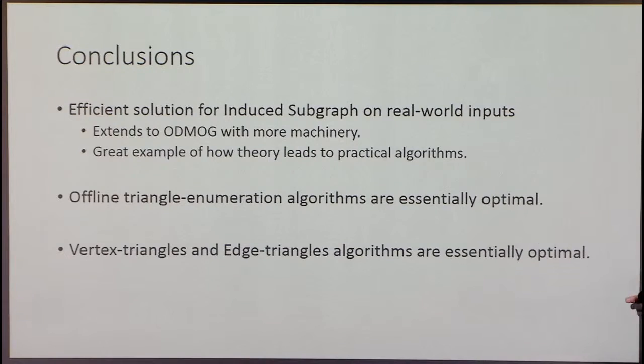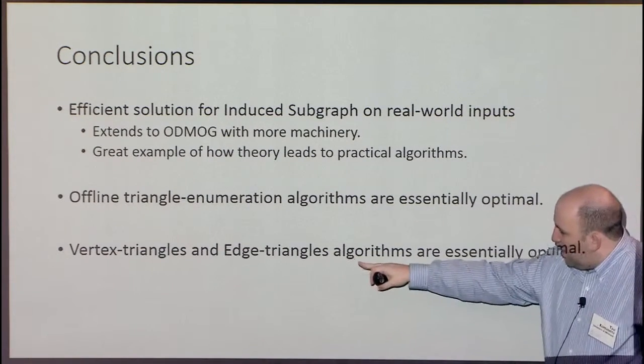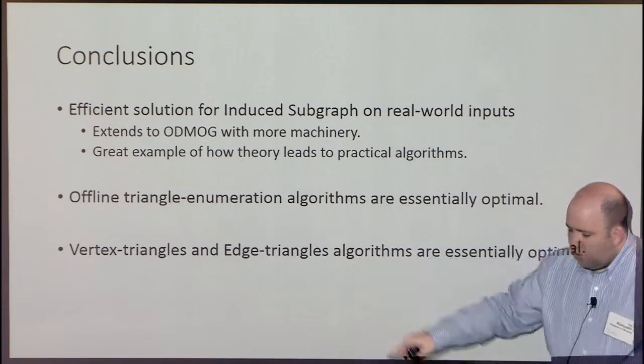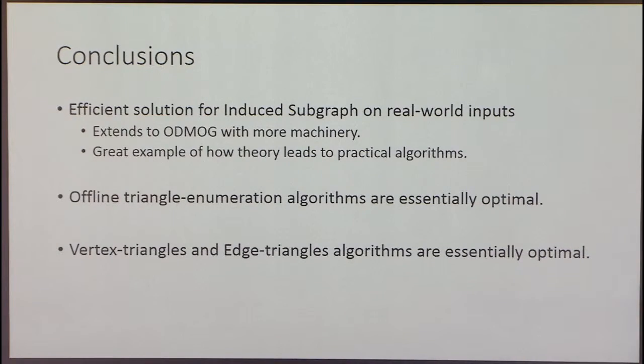And we spoke about vertex triangles, but as Seth mentioned, we have an unpublished result that shows that for edge triangle queries, we have an upper bound that meets the lower bound as well for the entire spectrum, assuming the 3SUM conjecture. So basically, it seems like, at least as far as 3SUM is concerned, we know a lot about triangle enumeration problems. Things are pretty much tight, up to subpolynomial factors.